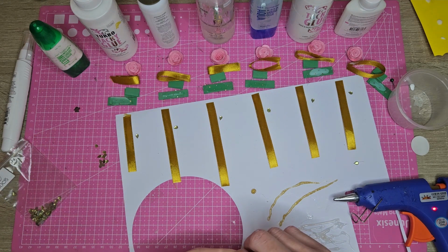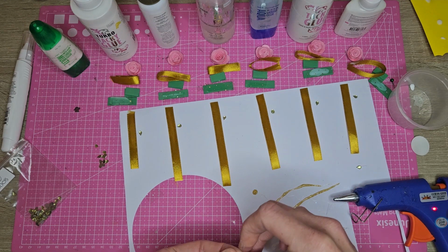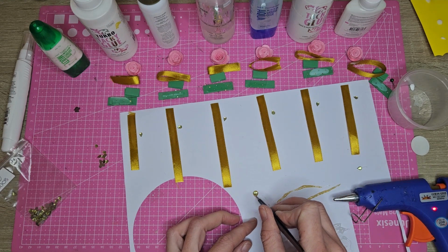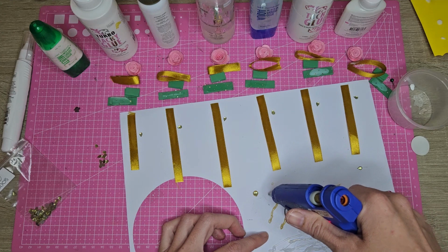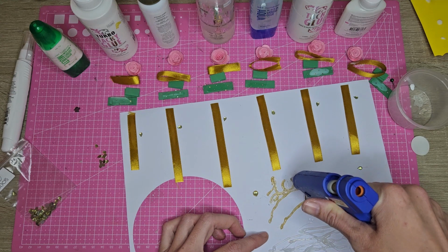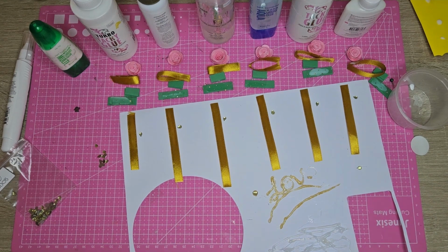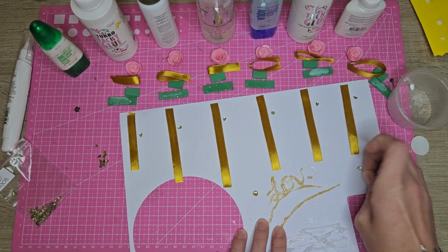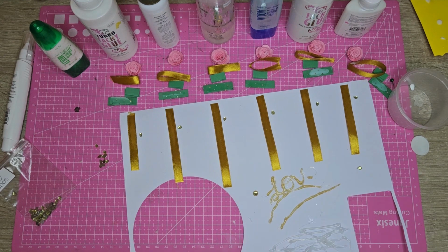And that's not just these glue sticks, that's any glue sticks. Oopsie. Oh, some of my glue from my fingers just went in there. That's gross. There we are. So what you can do is you can write with it if you're good at writing. I am not. Again, I'm not good at it. But to me, this is not a glue stick that you would use like a normal one where you're sticking things down. This would be more if you wanted it to be seen. So here it's not seen. You're losing your glitter effect. Here it is seen. It would have been better had my grimy paws not been on it.